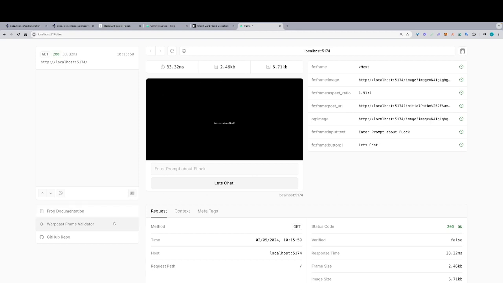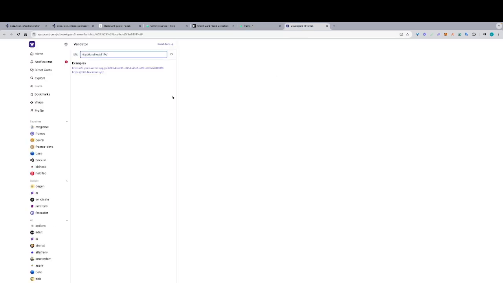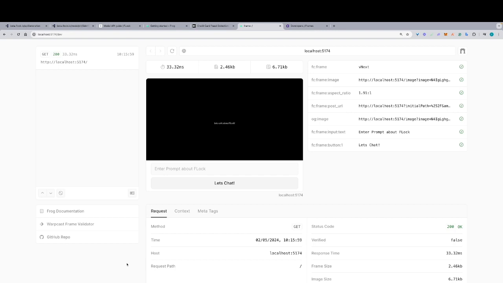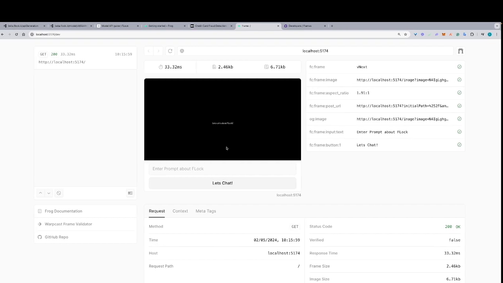Before Frog framework, you need to go to the Warpcast validator, but the Warpcast validator cannot test with a local URL, at least as far as I know. You can see here, it just keeps on loading. You can't really do anything. You need to deploy your frame first in order to validate. But with Frog, you can do everything locally. This is something really great. I love seeing this.